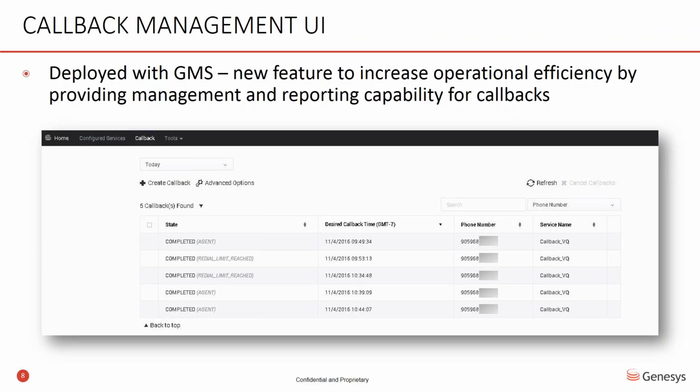But if the call was queued, I can see the caller's position in queue through this UI, the estimated wait time for that caller, and say, yeah, they've been waiting too long. Let me kill that one. Or they provided us an invalid number, right? I mean, we've tried to reach them 2 times, and it's not going to connect successfully or something. So again, there are capabilities that are not for reporting purposes, but it does provide that ability to quasi-report, some pseudo-reporting, because you can do the filters for the different states for different days or even custom date ranges. Questions about that?